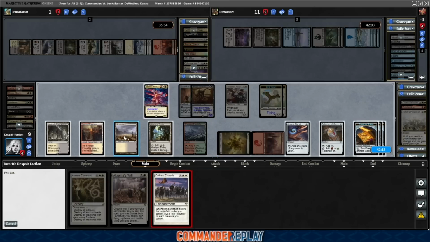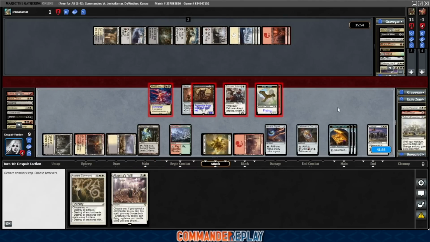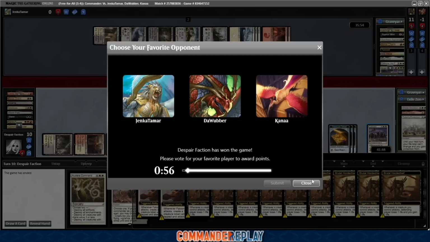We'll play this Cathar's Crusade because it's silly. Jeff scoops. Opponents at 1. Send them. Oh god, the triggers. And they die to a life loss trigger. Yeah, Isshin can be really strong.